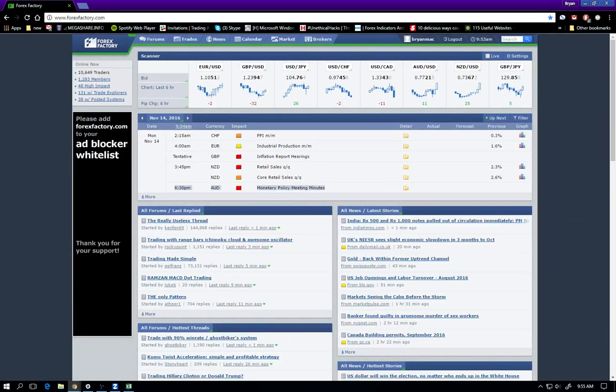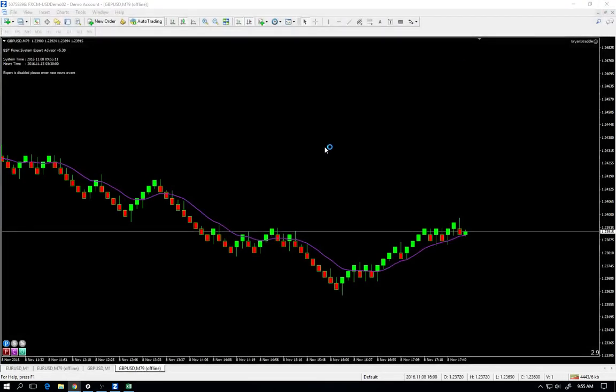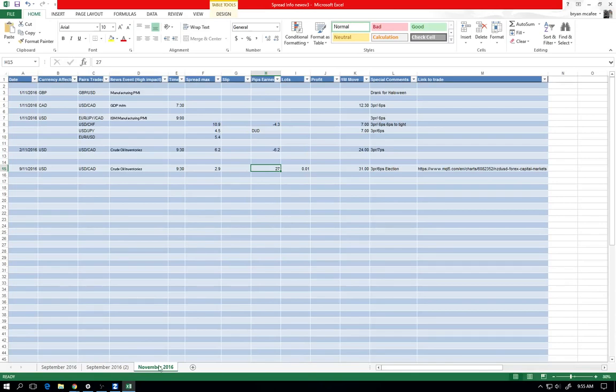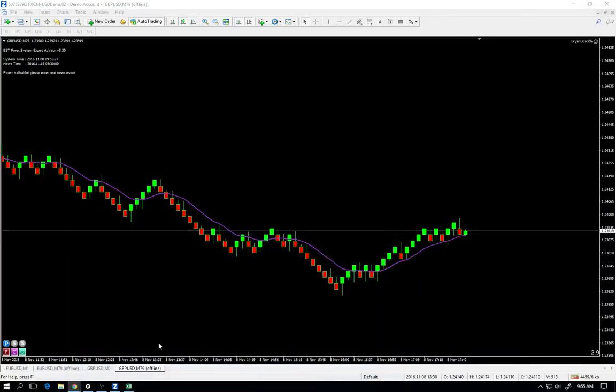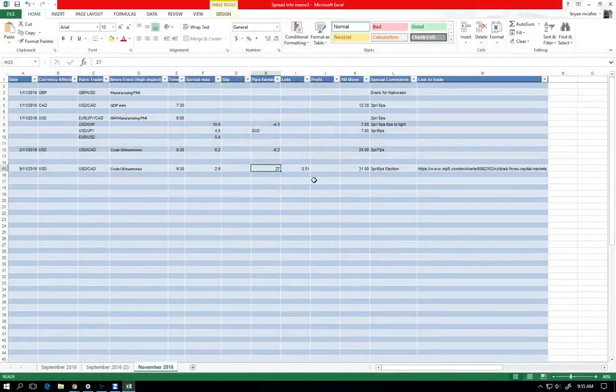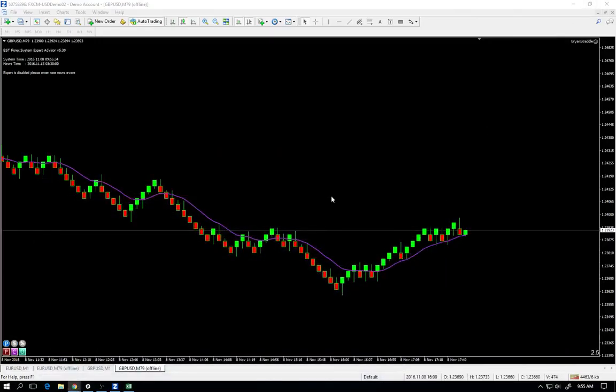Other than that, I just wanted to wrap it up, guys. I mean, this is a great way to trade. So far, the people that have been reporting into me have been doing very well. And if you're not doing very well, if you're not making money, let me know so I can see your charts. I need your spreadsheet. And from there, we'll take it, because your spreadsheet should have everything I need. I'll be able to see your straddle size, everything, your chart, and I can go from there and help you correct so you can become profitable. But for the most part, this is set and forget, and you should be able to do it.